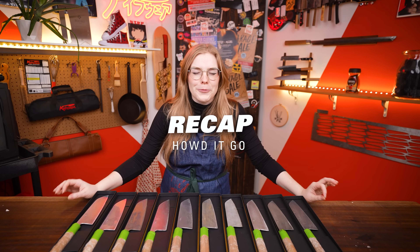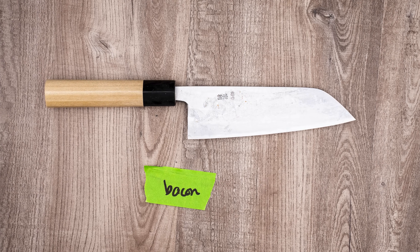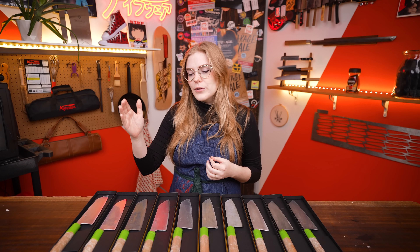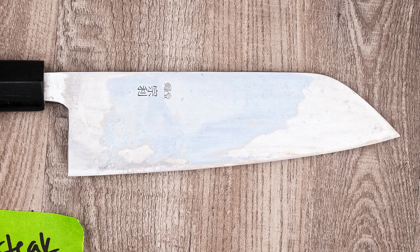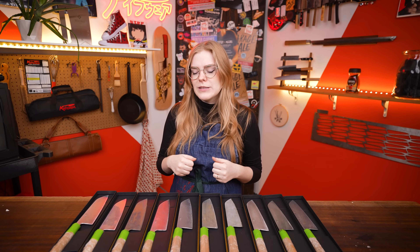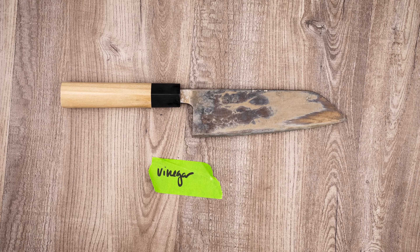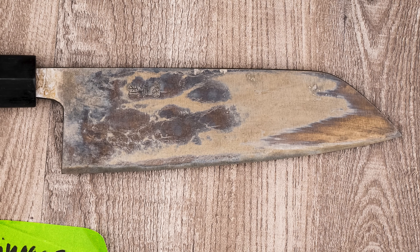Overall, we got some really interesting results. For bacon, I was pretty underwhelmed — I really wanted more of a bluing vibe. If you want to do a meat patina, I would go with the steak method, which worked really well and got a really pretty blue look. It's not super consistent, but if you're looking to build a quick natural patina, do the cheap steak method and feed it to your dog — very important. Boiling vinegar: I don't notice it was that much different from just dipping in already-boiled vinegar. It's a fine method but not very consistent.